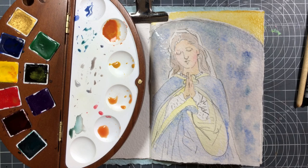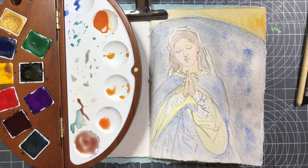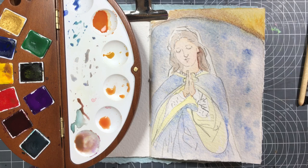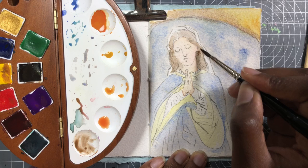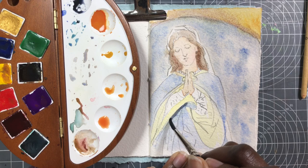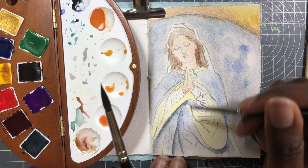Lapis lazuli is another word for ultramarine, which means 'over the sea' — because European painters had to get this paint from across the sea. It came a long way and was very difficult to obtain and then very difficult to refine, so it was extremely expensive. That is part of the reason why it became Mary's color. It was also often used on other saints but eventually became particularly associated with her — that cloak made out of this extremely stunning, vibrant blue natural pigment. This is also part of the reason why blue was considered a color for girls: because blue is for Mary, and Mary is a woman, therefore blue is for girls.